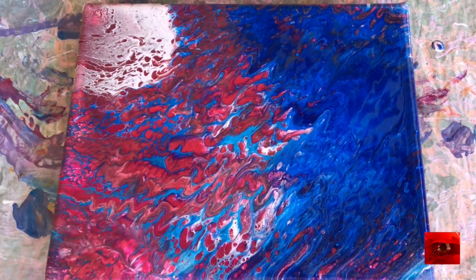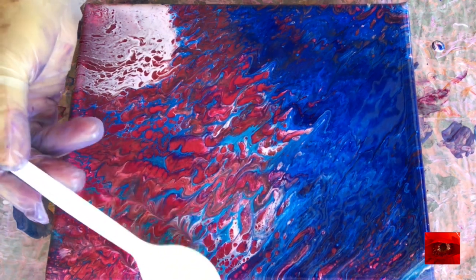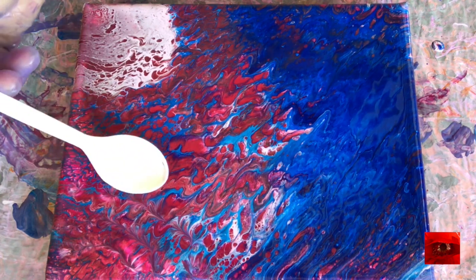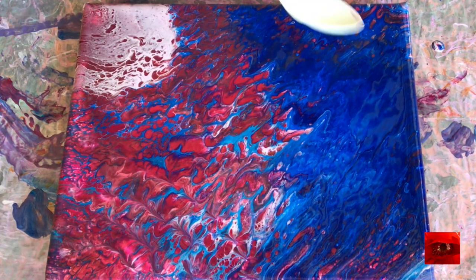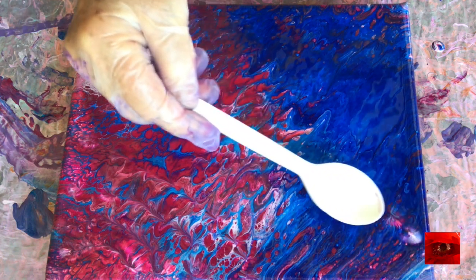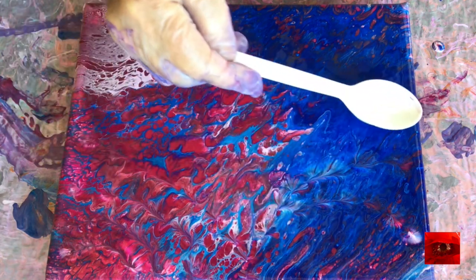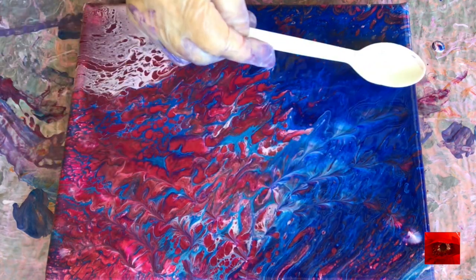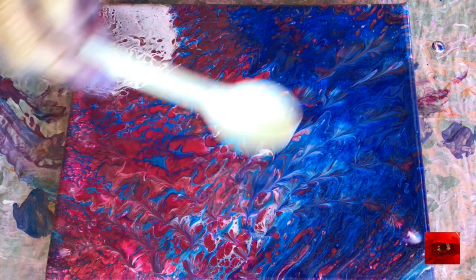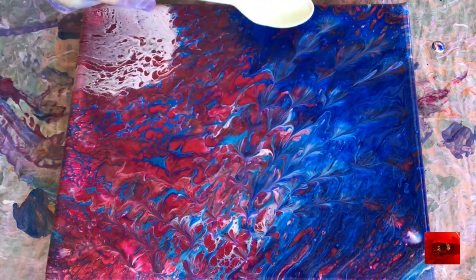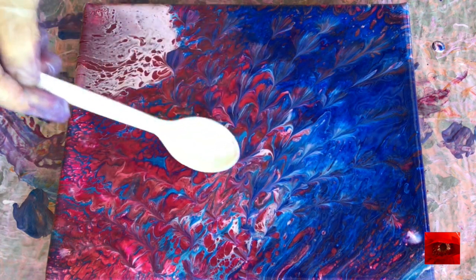So my beginner's mind really wanted to do a balloon smash and I'm about 45 minutes away from the nearest balloon and I did not want to drive on my first day off in forever. Instead I took a clean plastic spoon and decided to do a back of the spoon smash, and I'm smashing in gentle taps in a rhythmic pattern over the rhythmic pattern of the puddle pour.